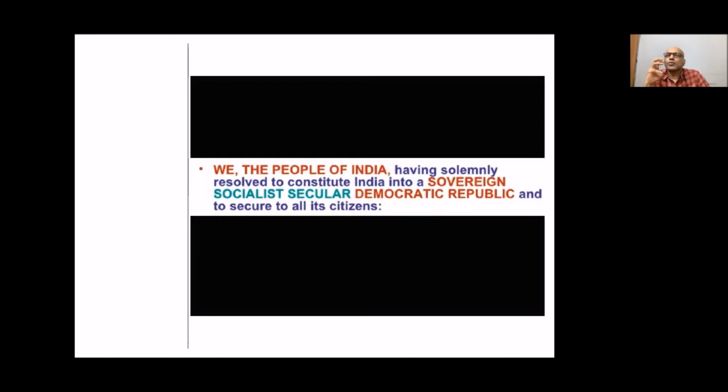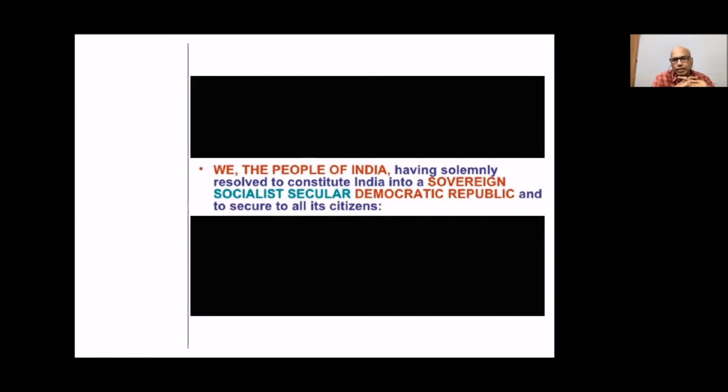So we call it an objective. What was the objective of our constitution makers? Basically, we the people of India. We the people of India means the representatives of people. The constitution was made by the representatives of people, because at that point of time, all the people cannot sit together and draft a constitution. That is possible only by a democratic process. Everybody will have to select a person as the representative, and they all sat together. So basically the representatives of the people.